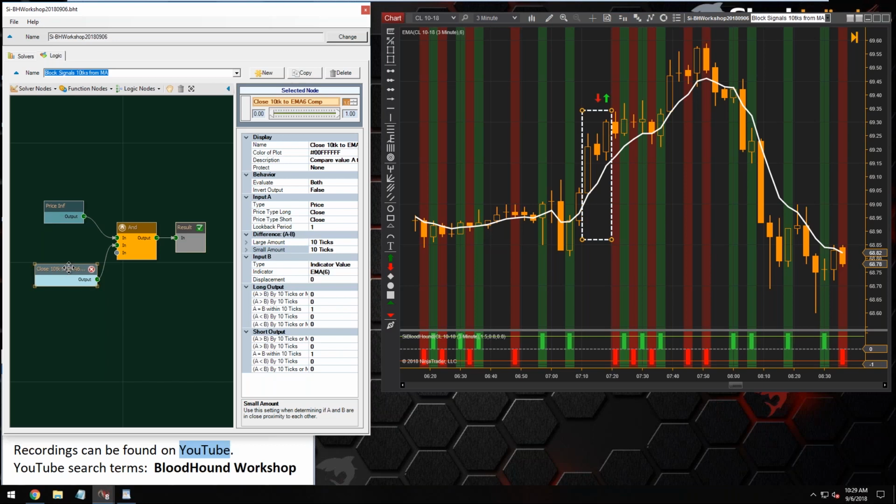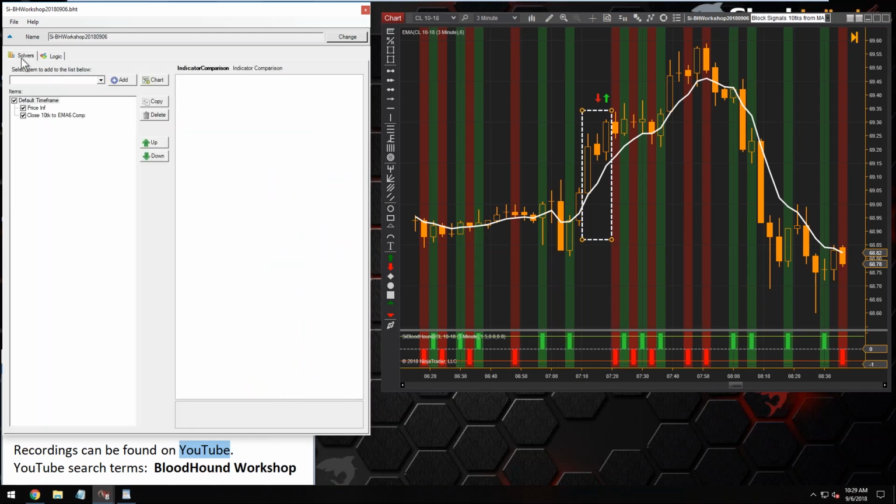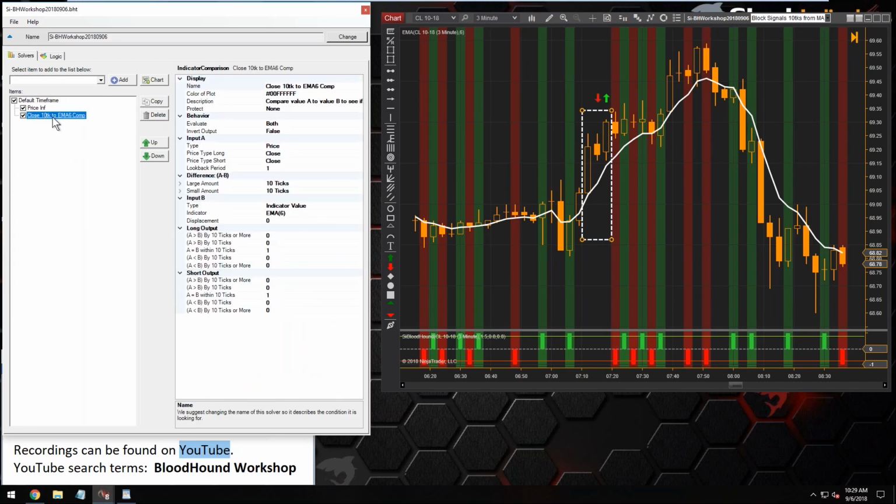And I think some logic will need to be adjusted if we're going to use the high and low price of the bar here. So let me just take a moment to test that out. What I'm going to do is take this comparison solver that I made here, and make a copy of it like so.